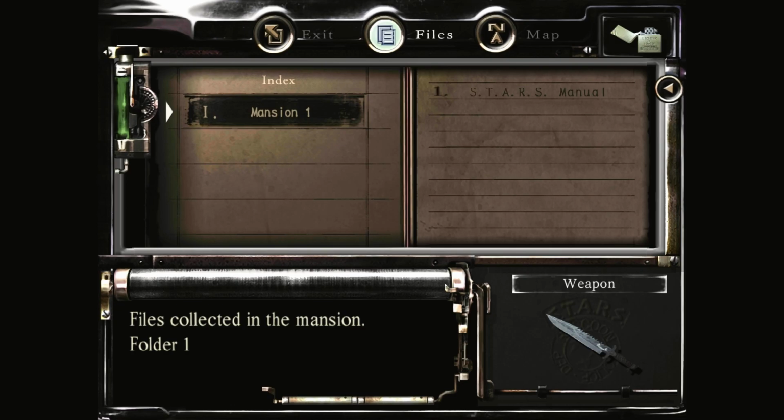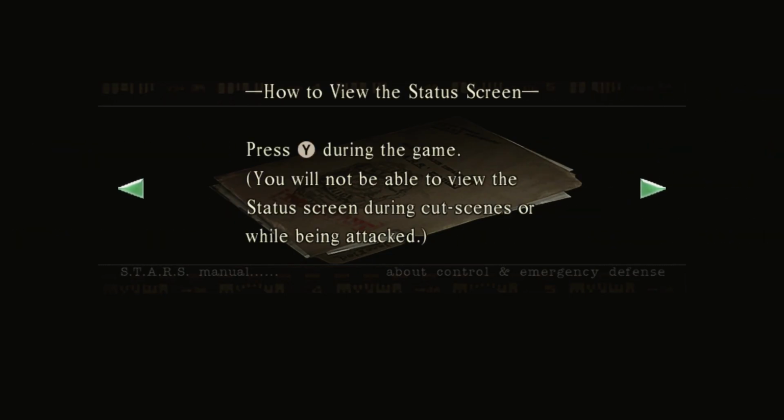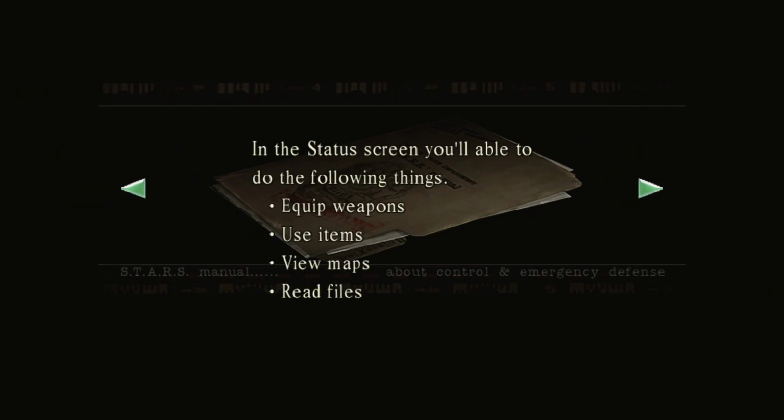Yeah, he comes with the STARS manual again. I can go ahead and read it. STARS manual. These instructions are based on the default control scheme. How to view the status screen. Press Y during the game. You will not be able to view the status screen during cutscenes or while being attacked.